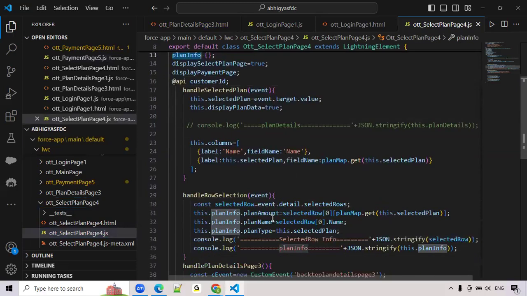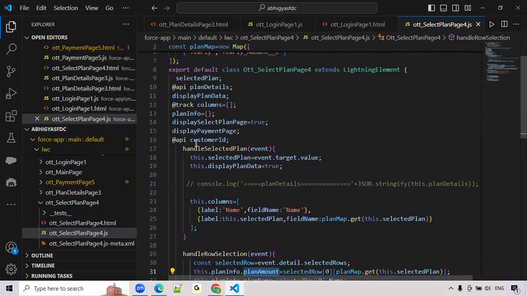In this plan information, we stored the plan amount, plan name, and plan type. Now we are passing this from the parent to the child. So in the child component, we have to take one more property, called plan information, with API plan info. This is what we are calling in the parent component.